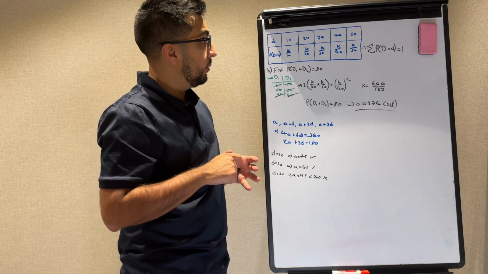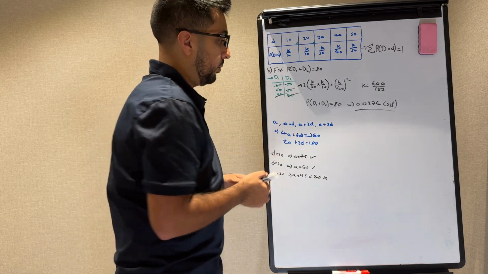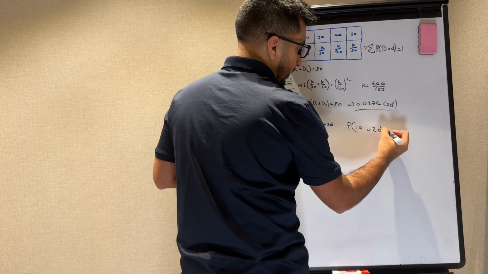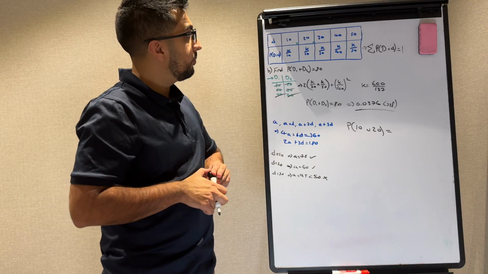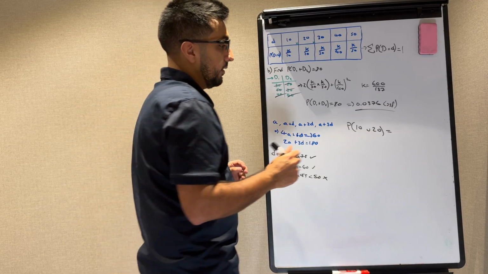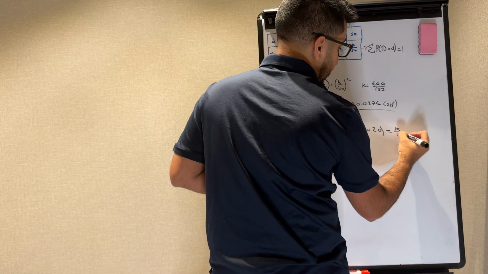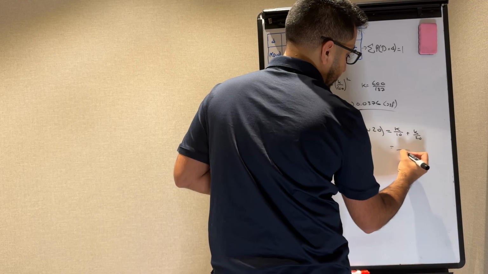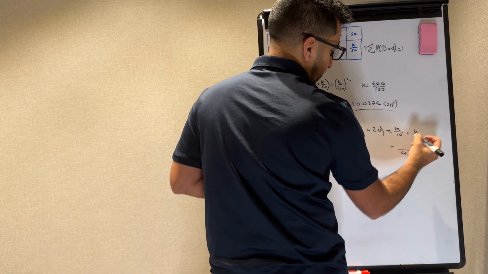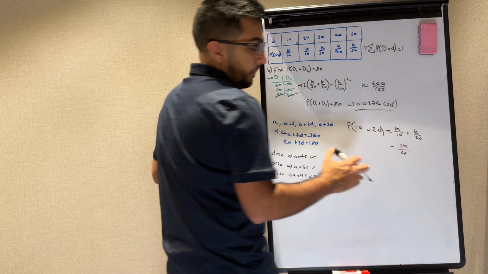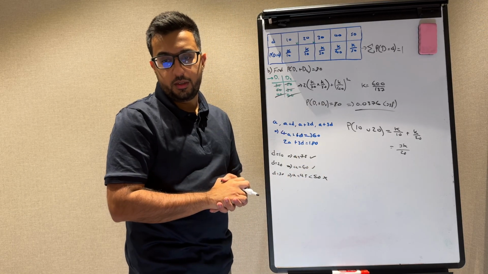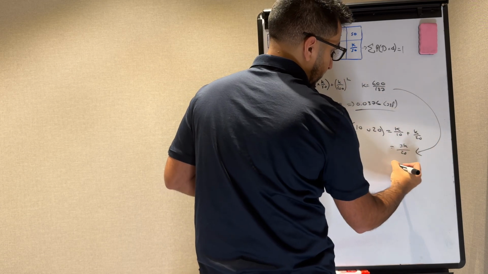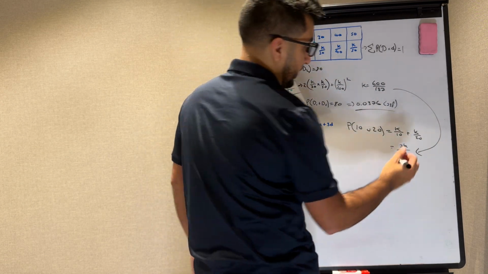So we want the probability that d is either 10 or 20. The probability that d is 10 is k over 10. The probability that d is 20 is k over 20. Common denominator is 20. Times by 2 is 2k, plus k is 3k. And once again, we can just sub in our 600 over 137. And that will give us the answer 90 over 137.